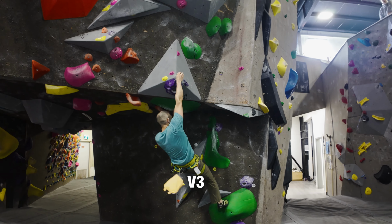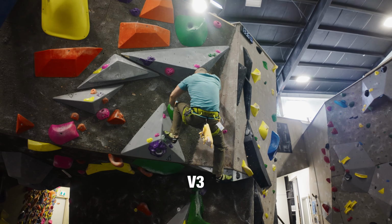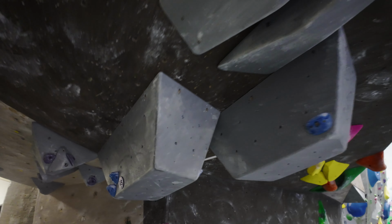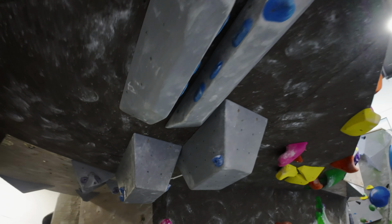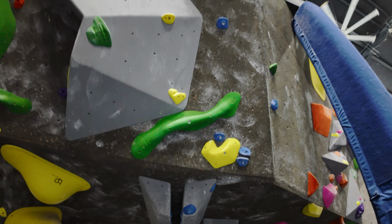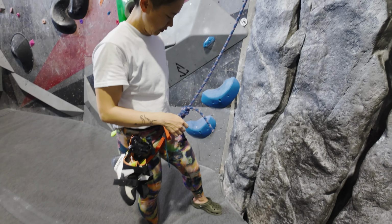I will say that this facility is very technical. The route setting crew, the experience of all of them, we've all been setting and climbing for quite a long time. And so the boulders are very technical. And I think that is part of why most boulders in here have multiple demands. And I think that's why the grades can feel quite stiff.